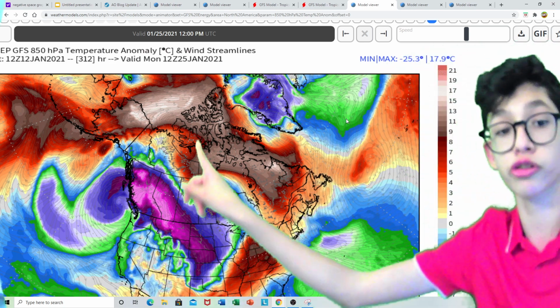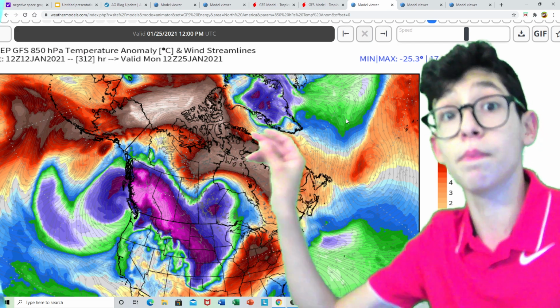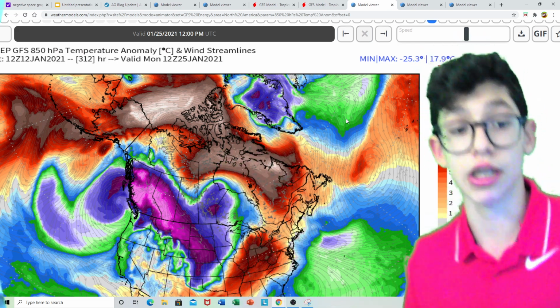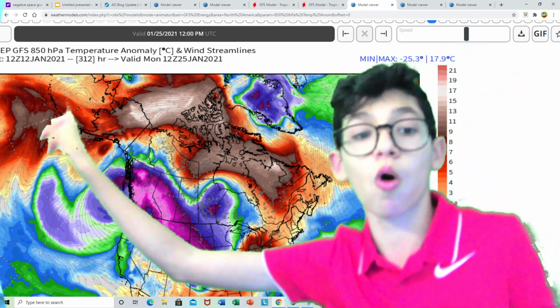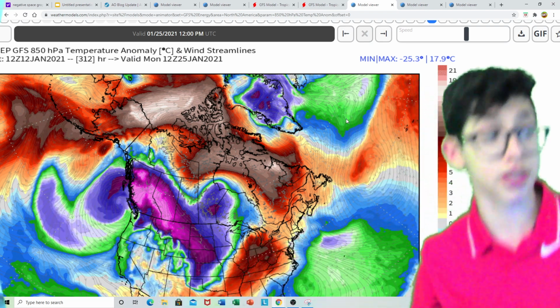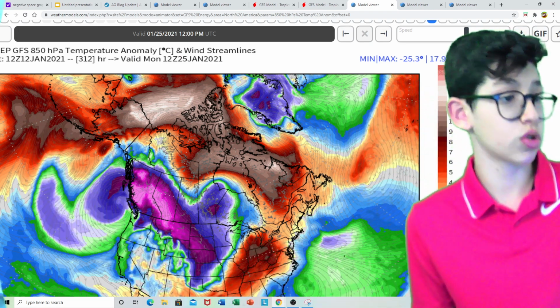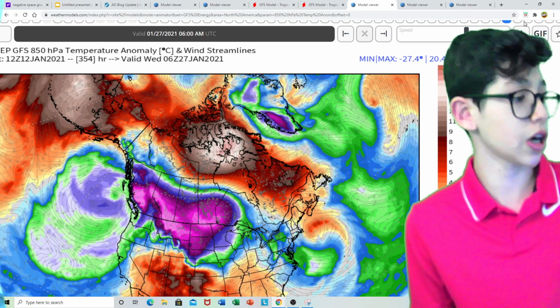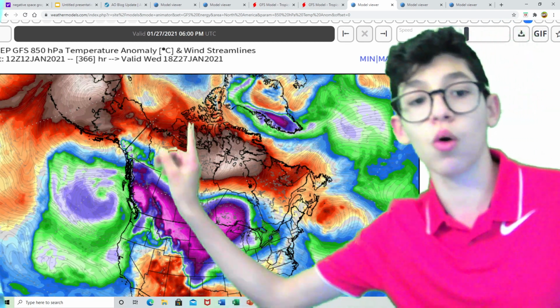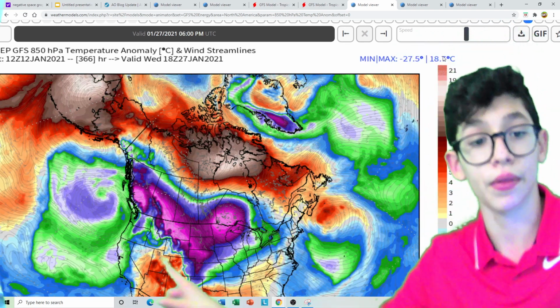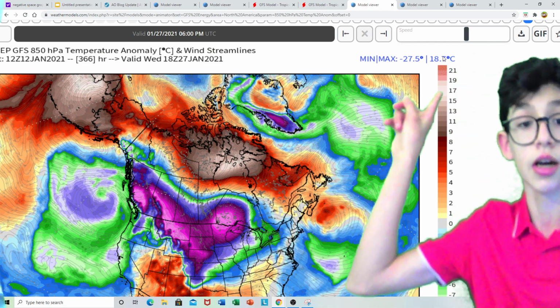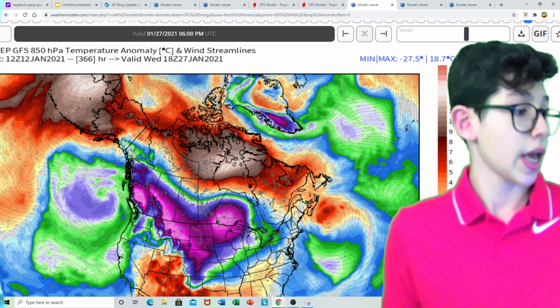But look how warm the Arctic Circle got. The warmer, the better for cold air in the United States. But look, it's going to go west, but this whole big high pressure is going to push it back south. And you're able to watch that. This is the 25th. And look, that warmth just kicks that cold air back south, and it's going to bring in up to 27, almost 28 degrees below average in the actual United States.